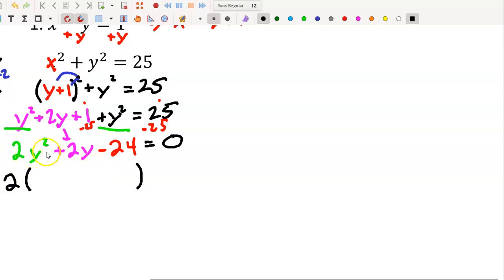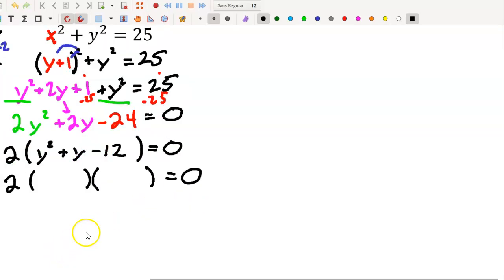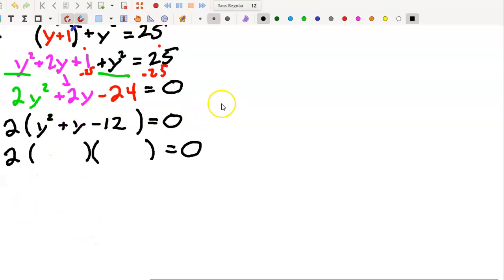You can still factor it here and get the same answer, but the factoring is a lot easier if you take out a common factor if it is there. It doesn't have to be there, but if it's there, it's awful nice. Yeah, so that doesn't always happen where you get that number that goes in evenly into all three terms. But here it does. So now we can do the factoring. Back to our usual steps. What multiplies to negative 12 adds to 1? That's a 1y. So what are the two numbers that work there?